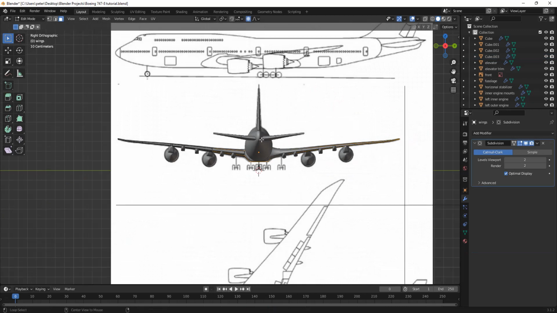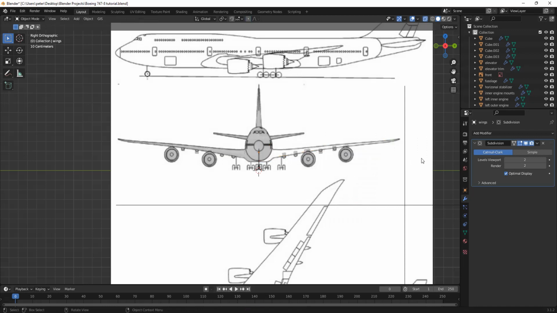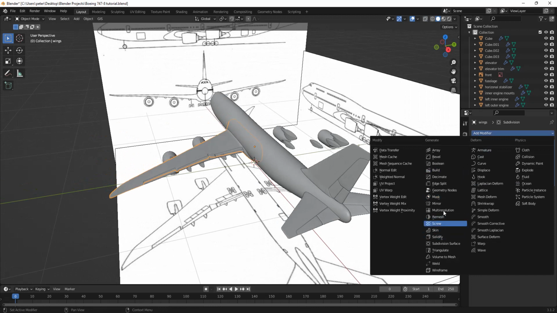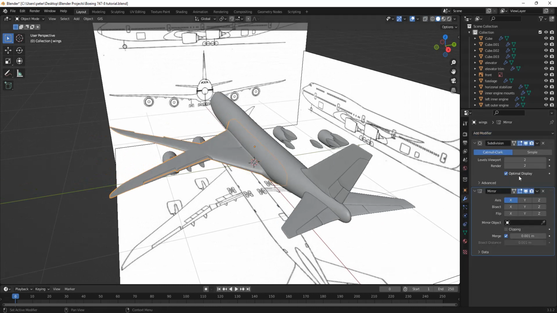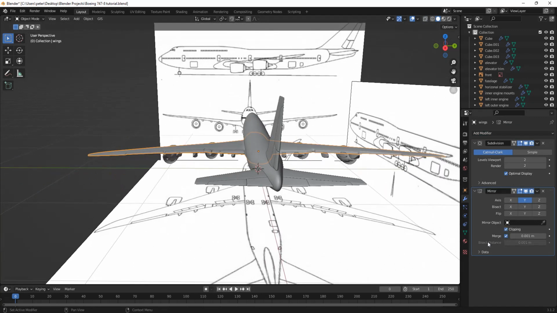We're going to go into X-ray vision mode, and we're gonna box select this entire side, and just delete it. And then we're going to add a mirror modifier on the y-axis, and we're done, right? But oh, turn on the clipping as well.